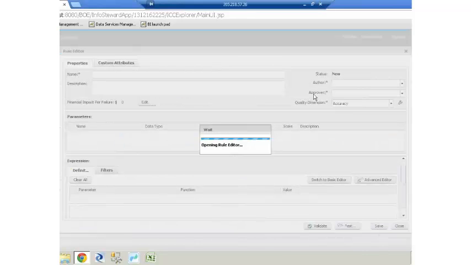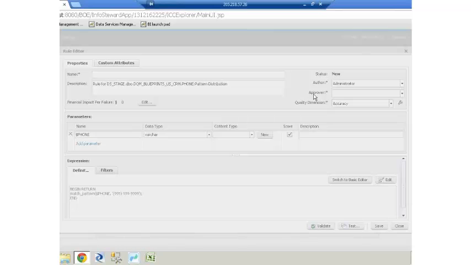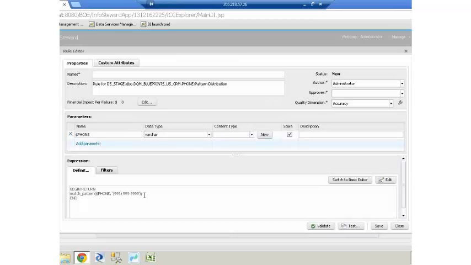Now, I'll briefly explain that. Binding a rule means I've created a generic rule. My generic rule says I'm looking at a phone number field and it should fit this pattern. If it doesn't, it fails. This rule can be used for any place that I have data that has a phone number field. So in order to use this rule over again, I just bind it, connect it to my new columns.